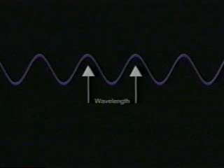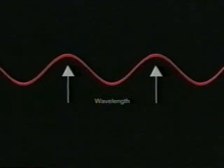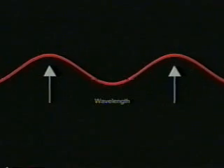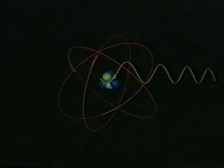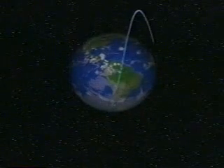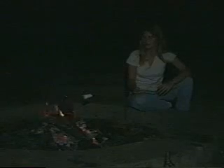The reason all the colors of light are different is that they have different energies and different wavelengths. Blue light, for example, has a higher energy and therefore a shorter wavelength; red light has less energy and a longer wavelength. But that's just the light we can see. The shortest wavelength light is gamma rays, which can have wavelengths smaller than an atom; the longest wavelengths are radio waves, which can have wavelengths larger than the entire Earth.